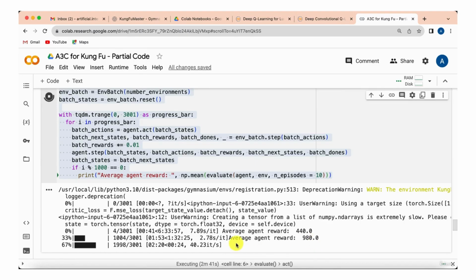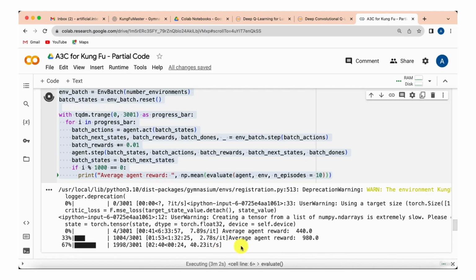So now this is exactly what is happening. We're about to get the average agent reward over 10 episodes, but after 1998 training iterations. All right. So now it is being computed, and in a few seconds, we'll get the average agent reward over 10 episodes after 2000 iterations of the training. All right, it's coming in a few seconds.